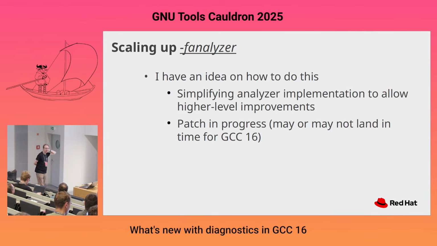I basically realized last week that the way I implemented the basic representation of control flow in the analyzer is terrible and really ugly and awkward. I have a much cleaner representation, and I'm working on a patch to do that. I really want to get it into GCC 16, because it'd be a huge simplification. And once that's in place, all kinds of higher level optimizations become achievable, like the sort of thing you were talking about.